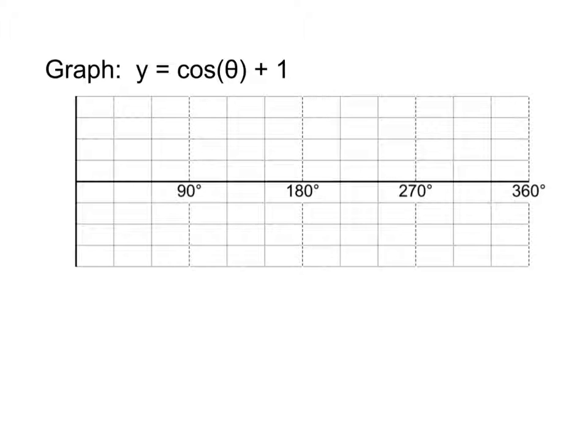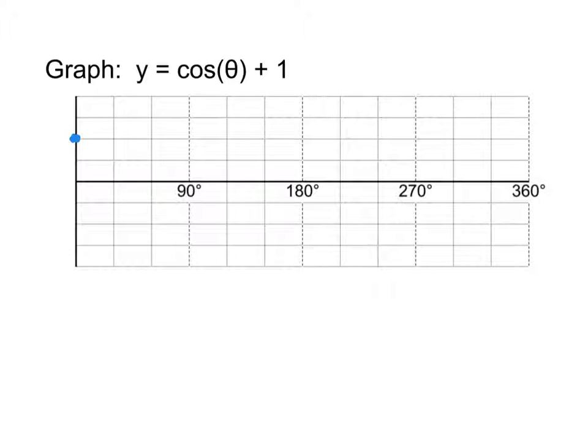Of course, we can shift everything about the graph too, which is what's going to happen here. So the +1 does exactly what it did with every other function we've ever seen and moves it up 1. Now, there's a couple ways we could think about that in terms of actually pulling that off here. I could take each of those points and actually add 1. So instead of my first point being up at 1, I'm going to put my first point up at 2.